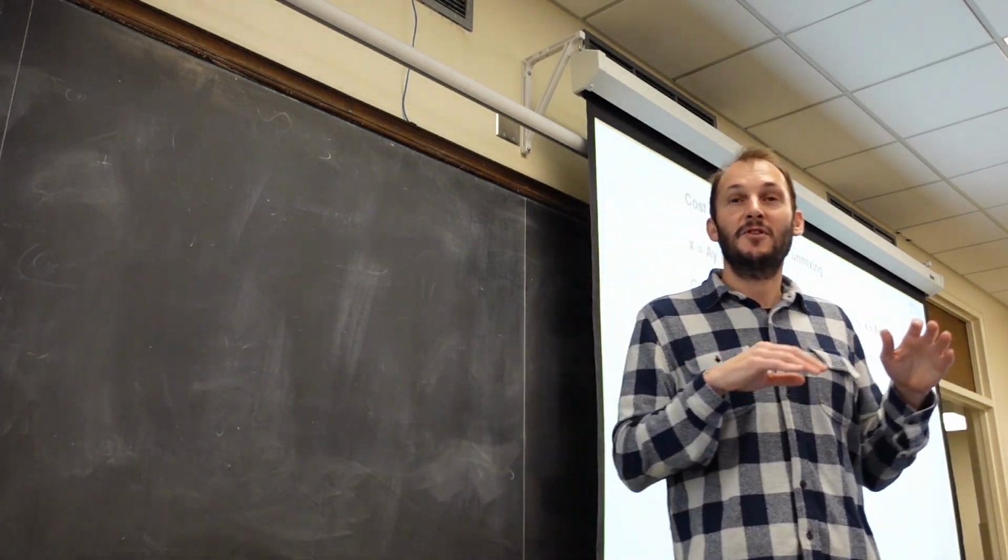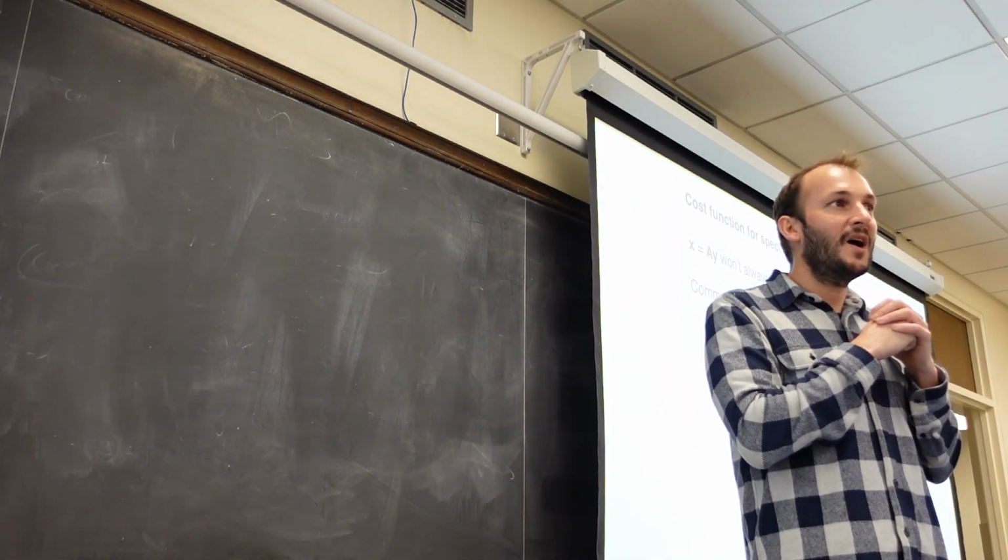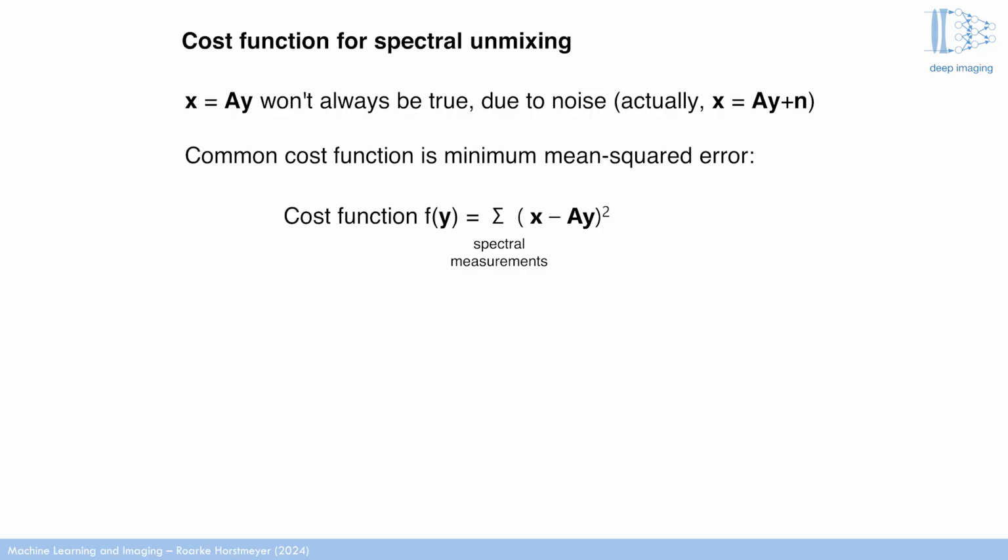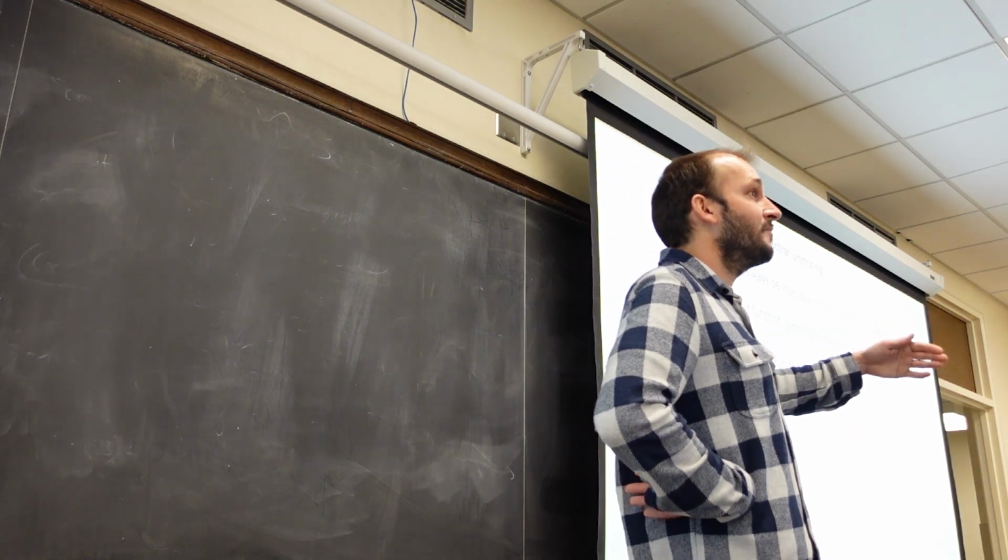And so in this example, the computer is going to twiddle y, what we're trying to figure out, and you can project that through A to make an estimated x, an estimate of the measurement, and compare it to what you actually measured. So you say, let's just guess. Maybe all the fluorophores are equally represented. Each one's 11%. Let's try that out and compare it to what we measured.